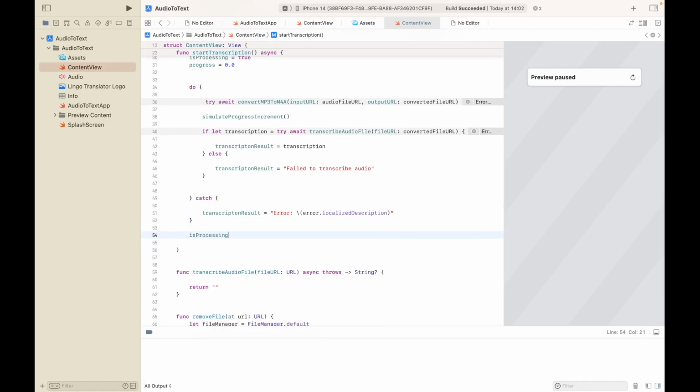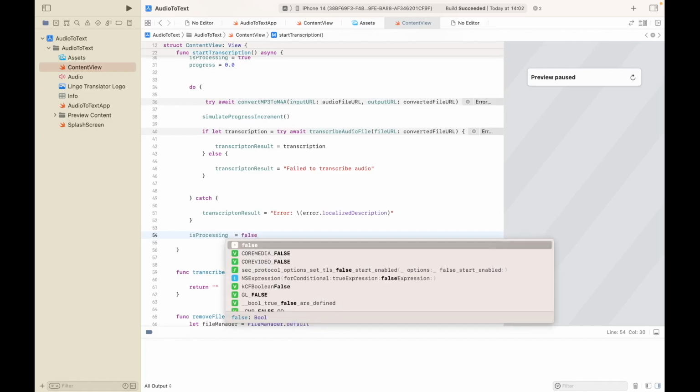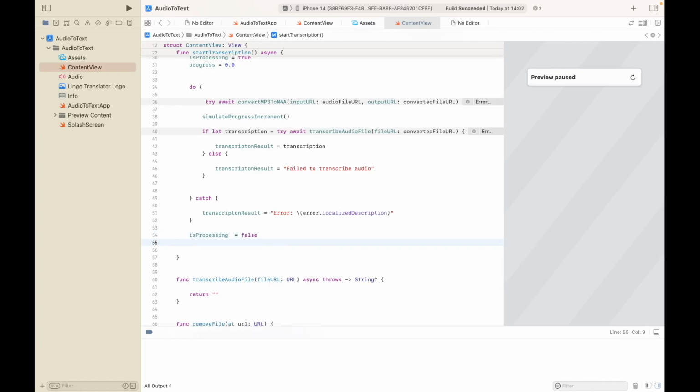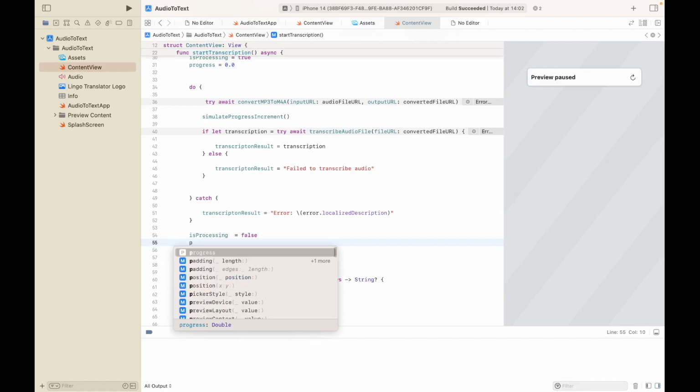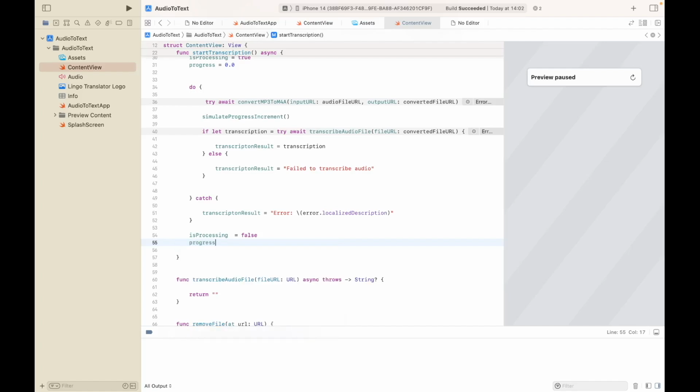isProcessing is false, as we are no longer processing. The transcription has finished. So because the transcription has finished, we set the progress to 100% for the progress bar.